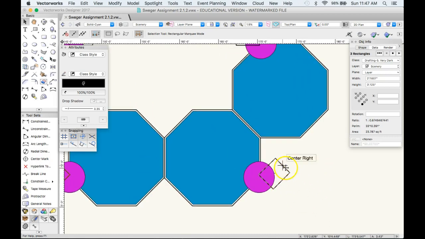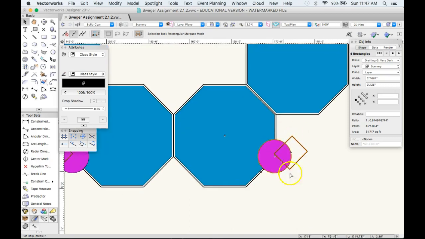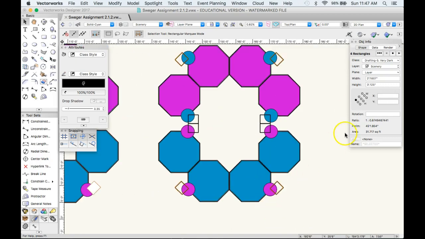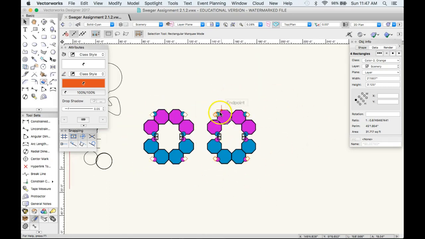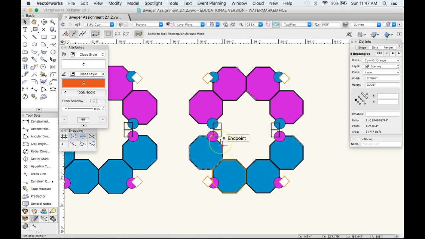Did this guy get captured? No. And there is a sort of orangey haze when it's selected. So these all seem to be selected. Now I'm going to try this again. I'm going to do color, and I'm going to do orange. And the reason why there is a white fill to these is because that's how we set our classes at the beginning. We're going to want that for now, although we may decide to change that later. Okay, so you should have something that looks like this. And this will help us greatly when we go to the next lesson and we learn how to modify things, because we're going to modify this object further.